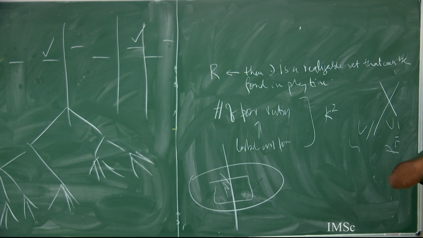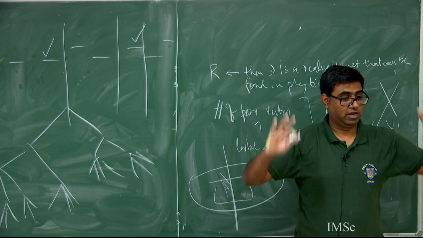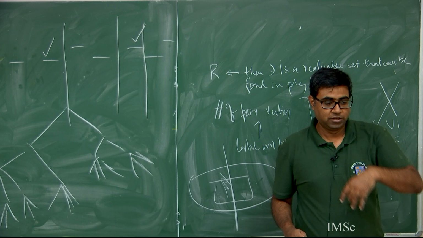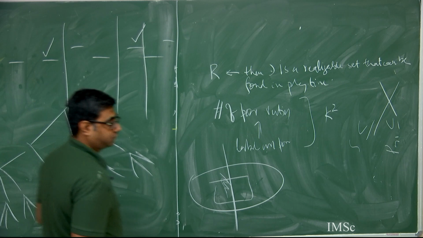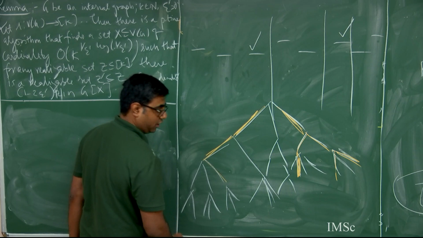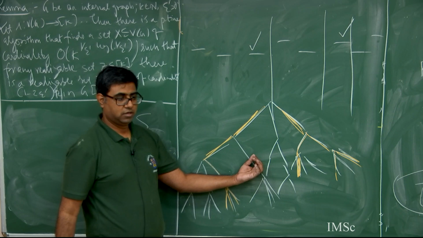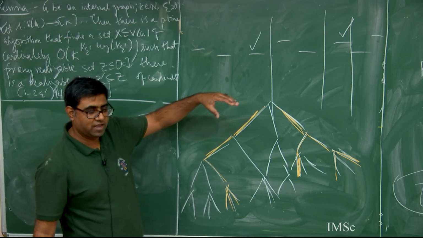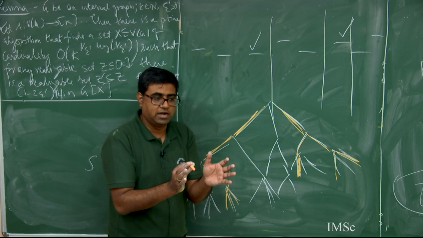So I'm creating a big tree, really big tree, still not too big, and any solution I can realize as some small subtree inside this. For example, maybe when I chose something, I only need to go to this induced subclass, this and this. Here, there are two ways. Maybe I only need to go here. Here, I need to probably go to both. Here, I only need to go here, and here, maybe I need to go to both. Here, I only need to go here, and here, all the three. So this is a subtree of my solution. There are many other children I've created. So if I fix a solution and trace my tree with respect to that solution, I will get a subtree, which in totality will give me everything. That was the intuition.